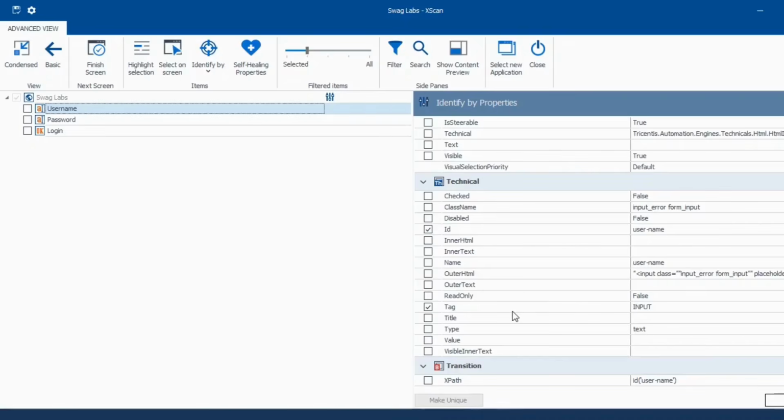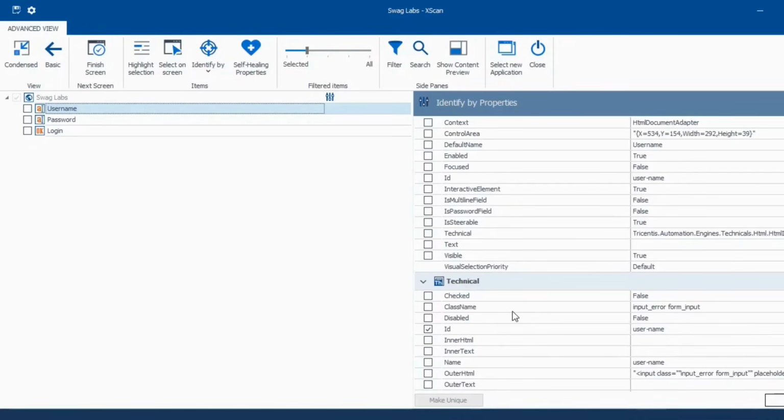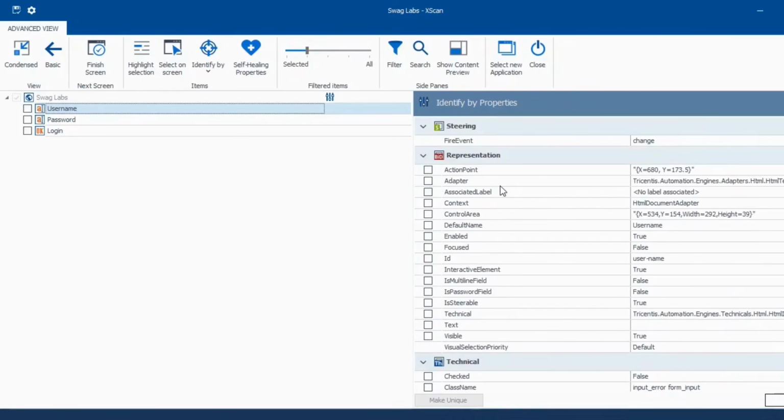Okay, so you have to first check which could be the most stable property that I can use to identify this element.